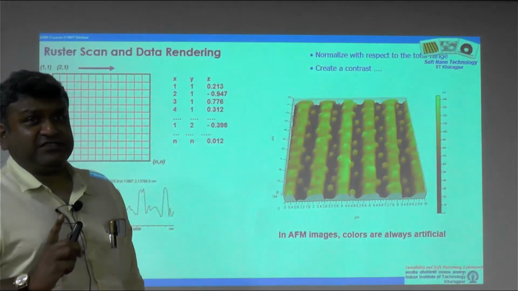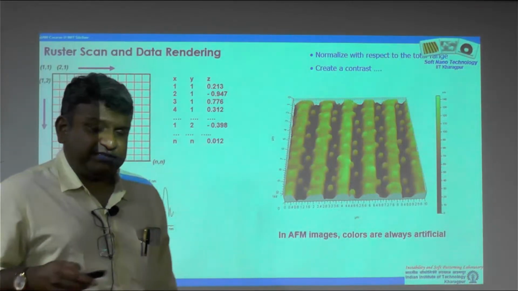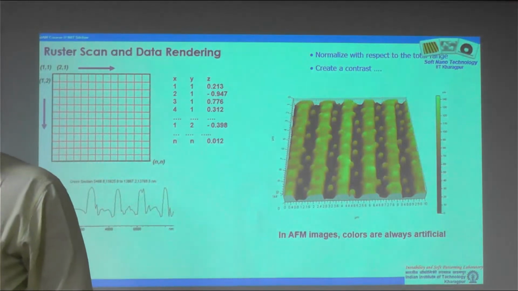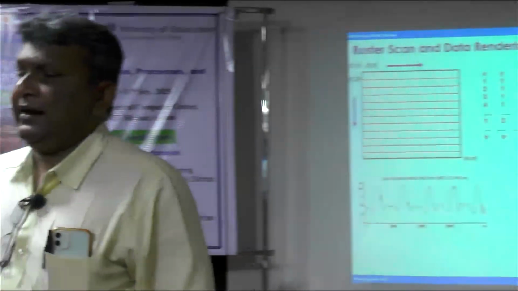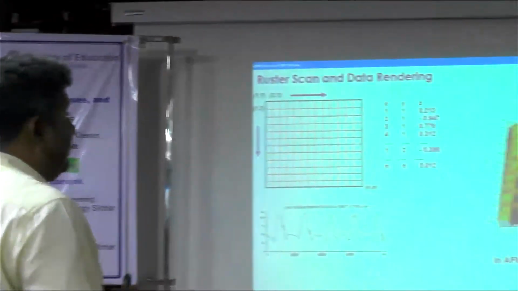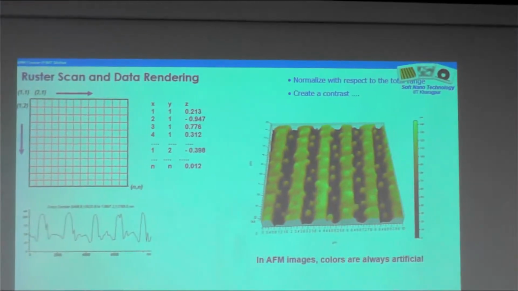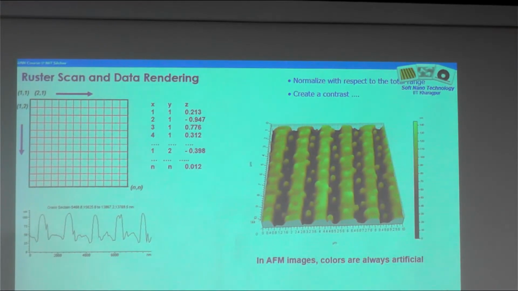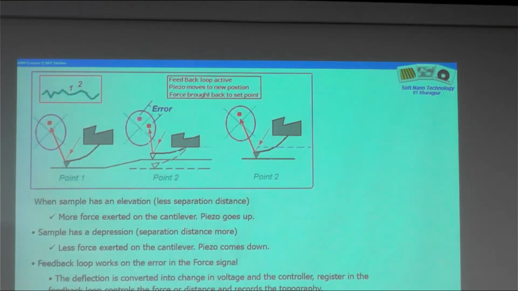This is information that, in fact, in the next lecture, I will give one example where the information about the vertical dimension becomes most crucial, and without that information you actually cannot do anything. So this is the beauty of the atomic force microscope. Since it basically depends on variation in the intersurface forces, it does not measure tunneling current anymore. Therefore, it can be useful for all types of material.